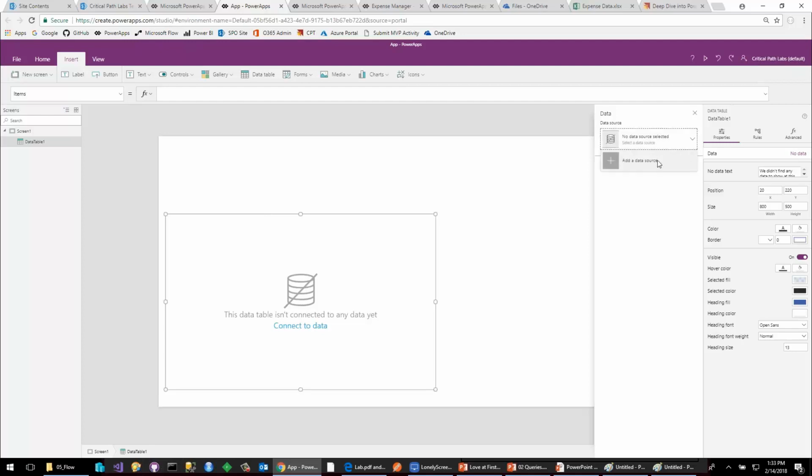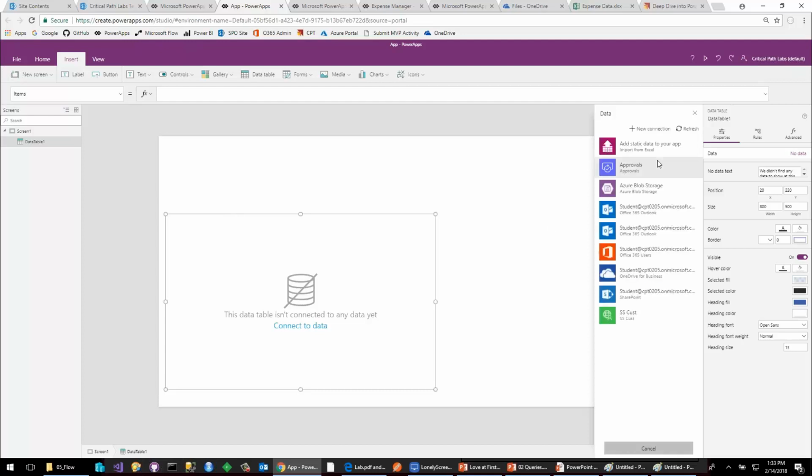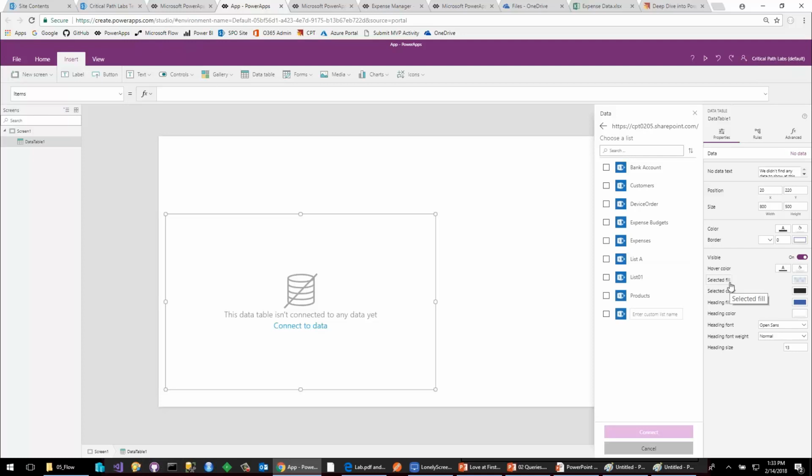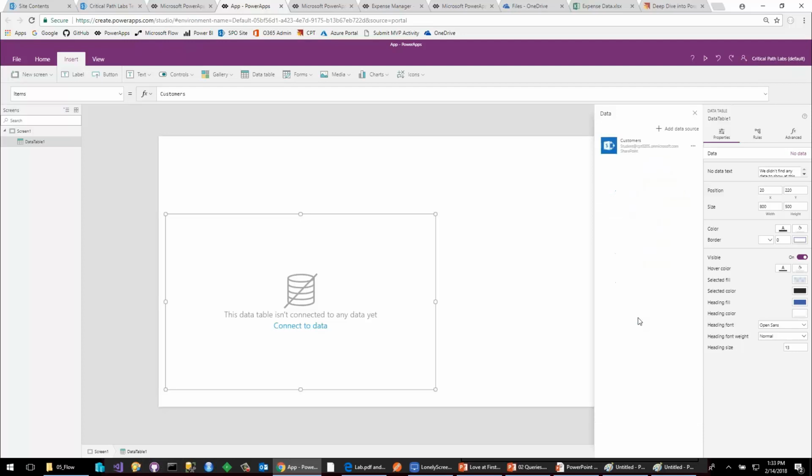So over here, we're going to say add a data source. We'll say add a data source, and you can see there's SharePoint right there. So I'll go ahead and click. Now, I've already added my credentials to get to the SharePoint site, so it doesn't need to continually ask me to provide username and password inside there. Also, it should be able to reach out and figure out what SharePoint sites I have permissions to get to. So I'm going to pick that one site, and then here are customers inside. Let's go ahead and add customers, and let's go ahead and connect to that data source.